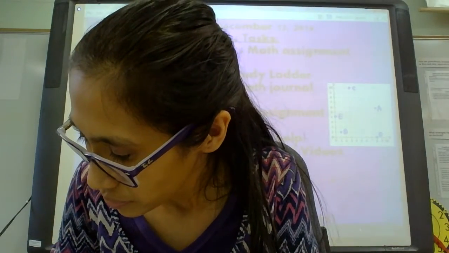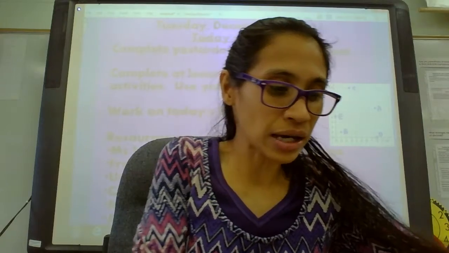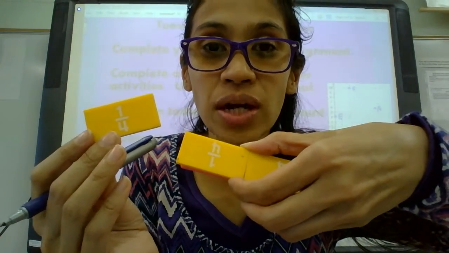So the 3 and the 2 is what? Maybe I should have circled that at first. So now we have 2 fourths and 1/4 together makes what? Hurry up, tell me the answer. 3 fourths. All right, 3 fourths.